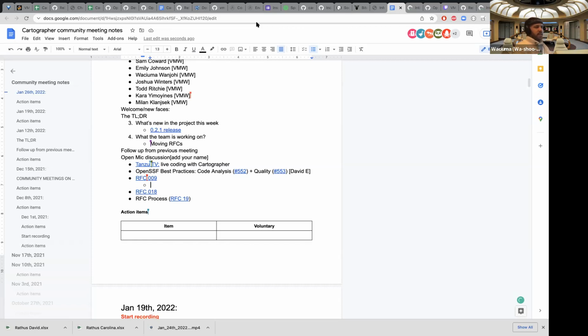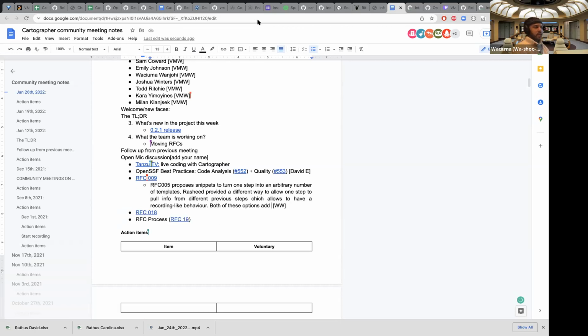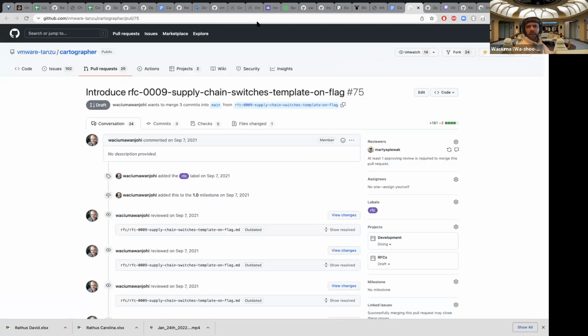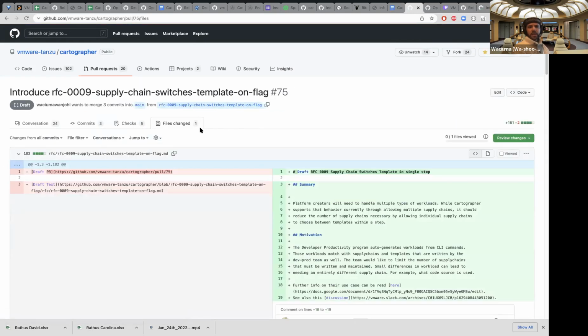As I said, both of those options add syntax to what's already in RFC 9. Also, there should be some great suggestions about the syntax for matching. So if you actually go into the Carto repo and hit RFC 9, then go to the text that has been updated based on our conversation yesterday.